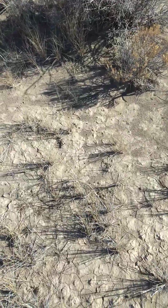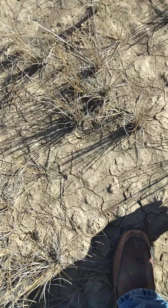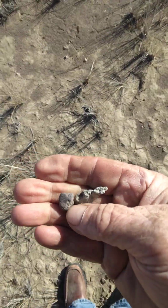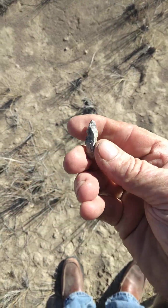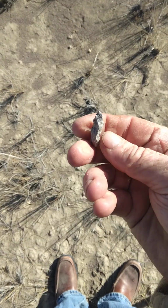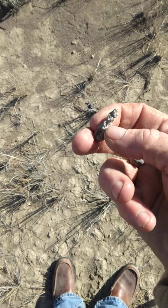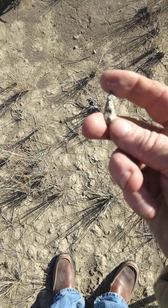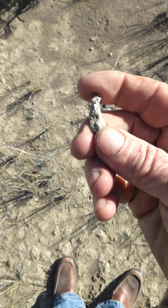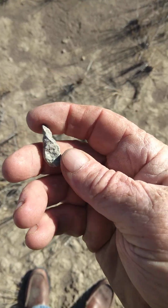So, you know, I'm a hunter. Right here's one. There's a little nodule that they make this stuff out of. Look at that one. How archaic. Would you like that in your leg? Or in your heart? That is just a rock that's been split from the top to the bottom. And that's what naturally occurred with the fracture. That's what makes these people archaic.